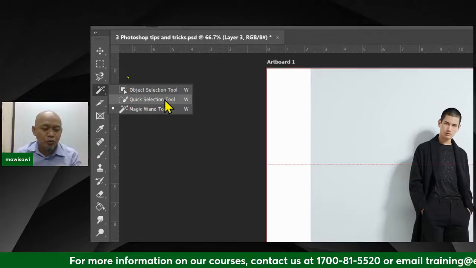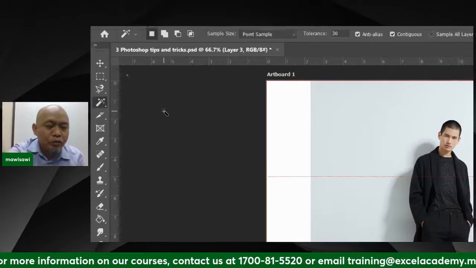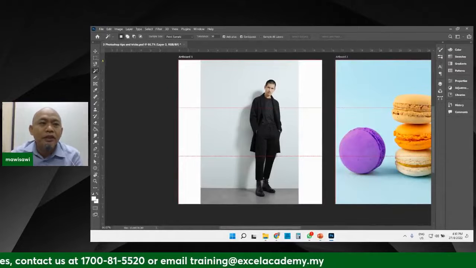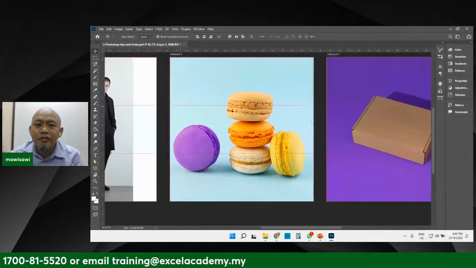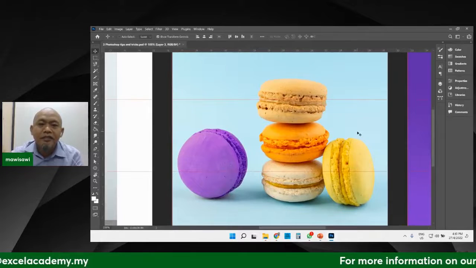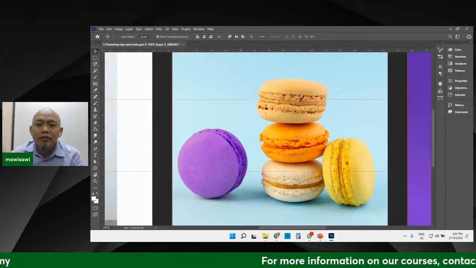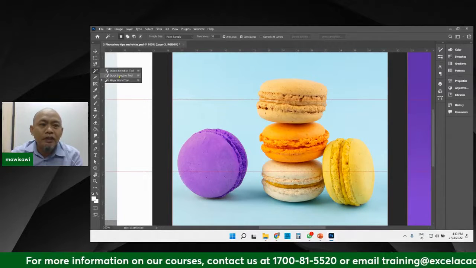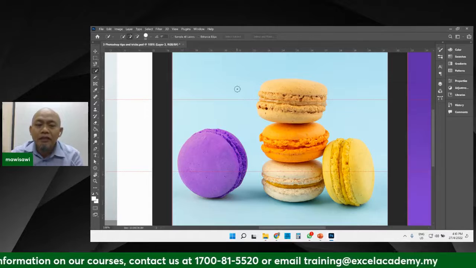Let me show you. Let me zoom out first. I'm going to go to the second picture. Nice. So let's say here we have multiple objects. We can use our Quick Selection brush.